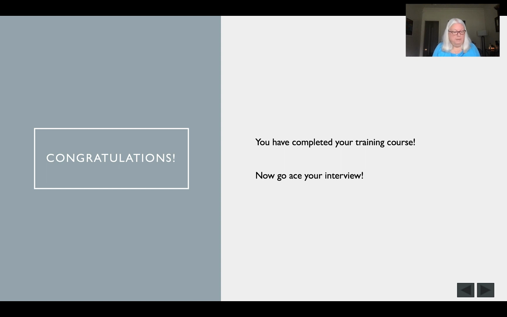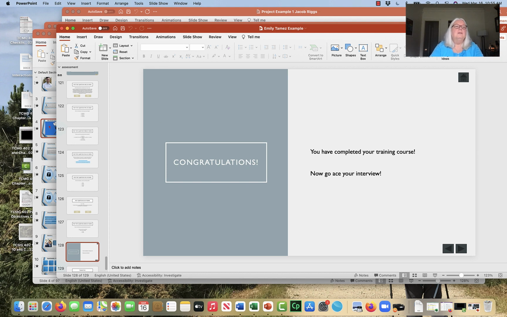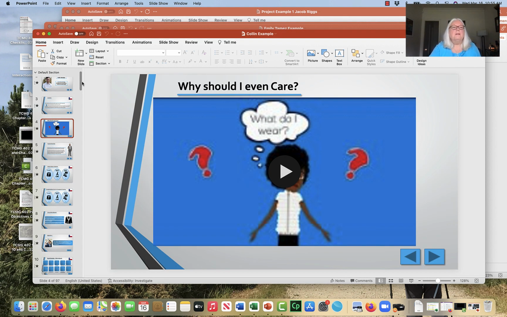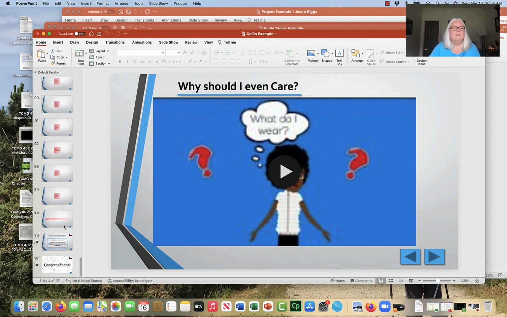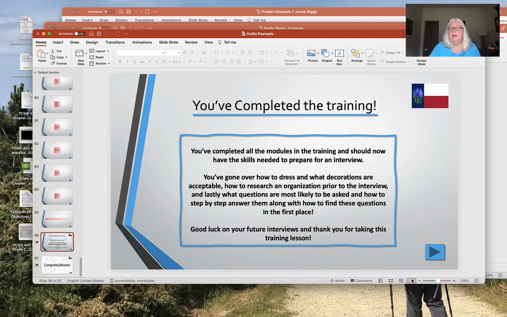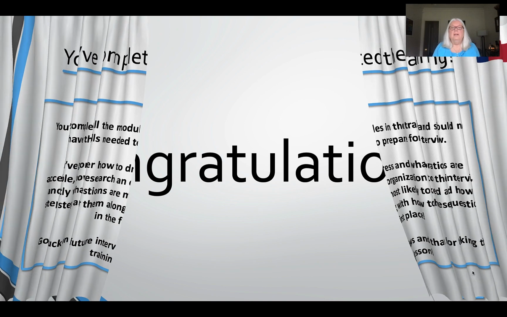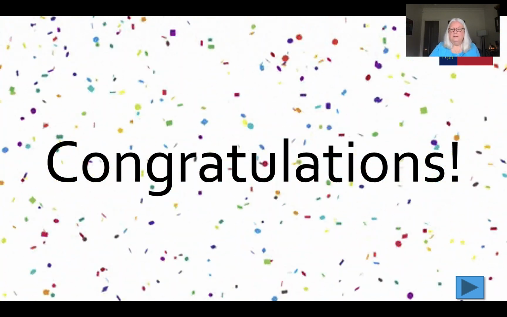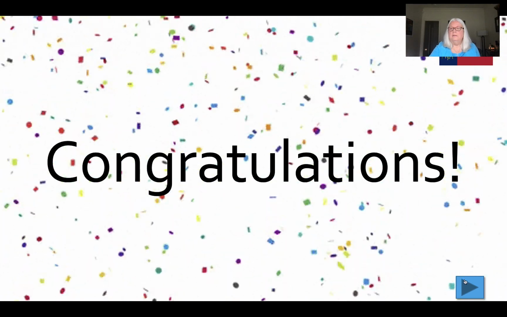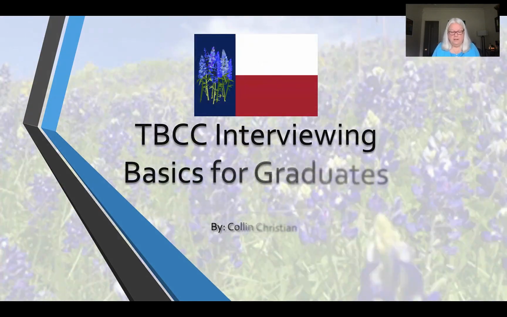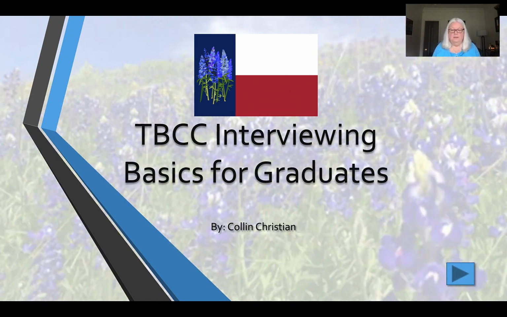Then we have wrapping up the training, the ending. If I go back to Collins for an example, if we go down to the end, here's what comes up after the learner does the post-test. You've completed the training. We're telling the learner good luck and all that. So we're wrapping up the training. Then we have the ending slide. He has a little animation there. This is another animated screen, which is great. And then we come back to the ending slide, which is the same as your beginning slide.